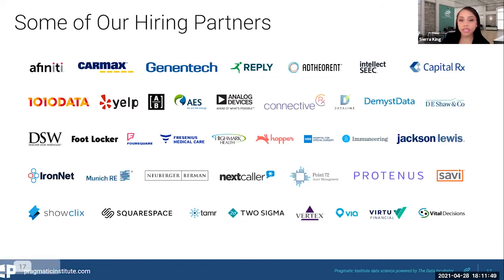And then here is a short list of some of our data science fellowship hiring partners. Many of these companies are also hiring for data analyst roles as well. And we are focused on building a separate network of hiring partners dedicated solely to our data analyst program. If you'd like to see a more detailed list, we can send you a sample hiring partner list. So please email us at admissions@dateincubator.com and we can get this over to you.